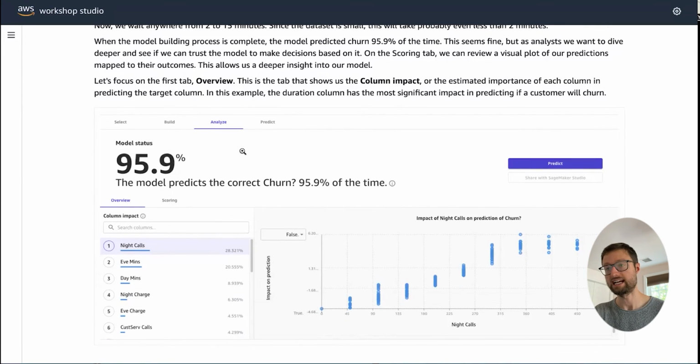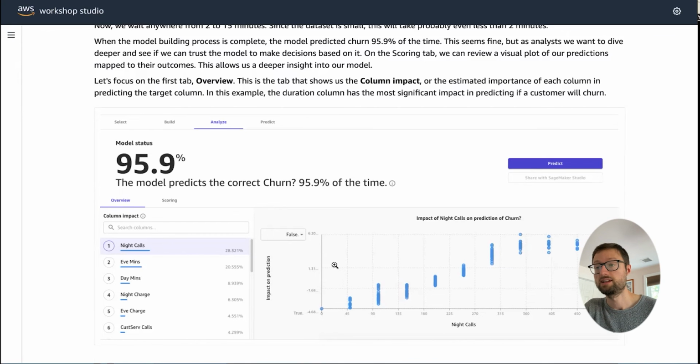On the scoring tab, which is the second tab in the Analyze step, we can review a visual plot of our predictions mapped to their outcomes. This allows us a deeper insight into our model. But first, let's focus on the Overview tab. This is the tab that shows us the column impact, or the estimated importance of each column in predicting the target column.